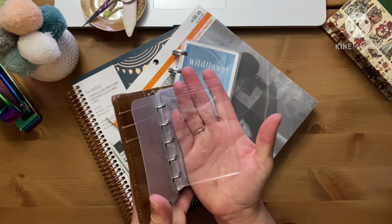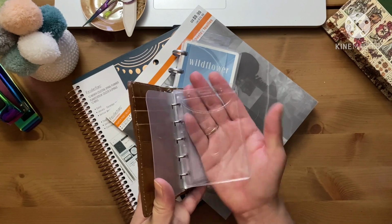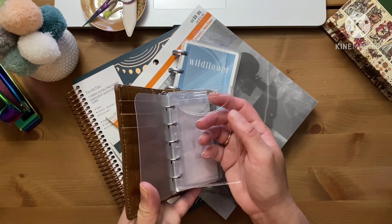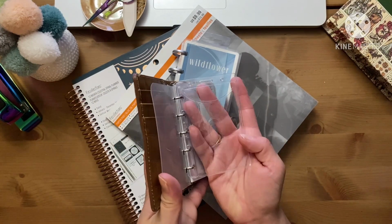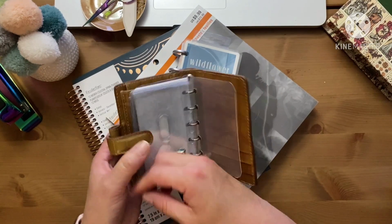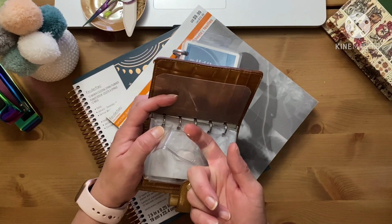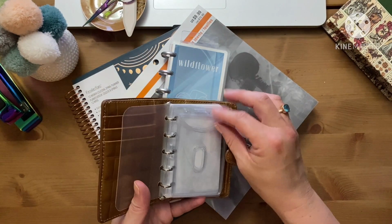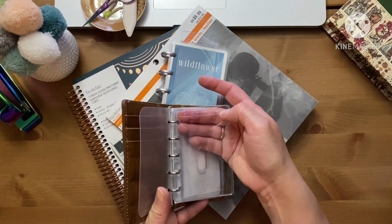And then these are vertical ID badge holders that I got from Walmart. I think I got 12 in a pack for like $3.29. Don't quote me, but I think that's what it was. And what I did was I just punched my holes in it. The reason why I like this is because when you put a card in, this part comes out. So when I need to pull a card out, I can grab it and pull it out a little bit easier.